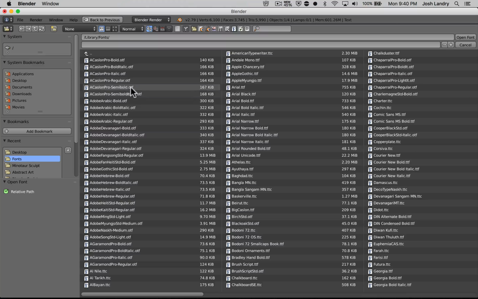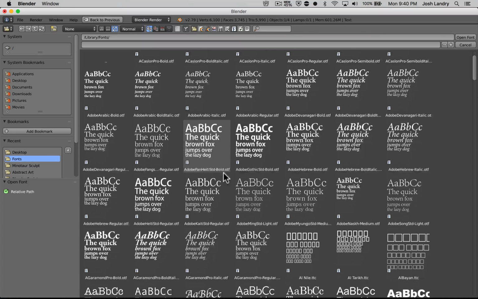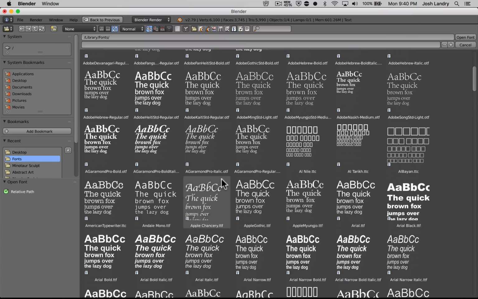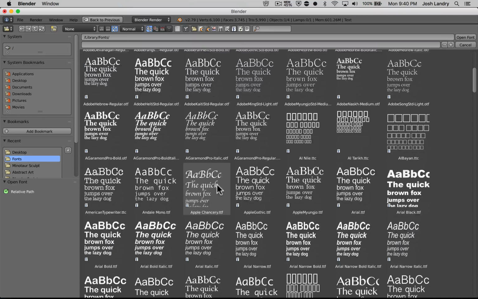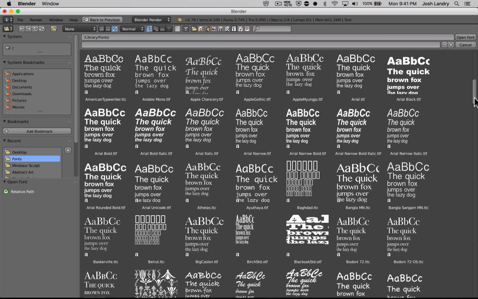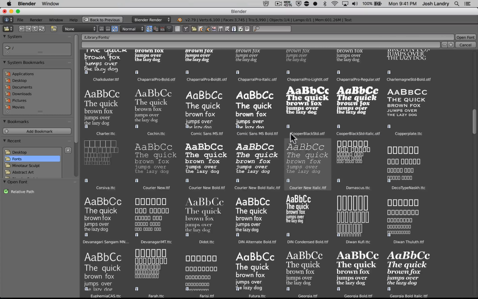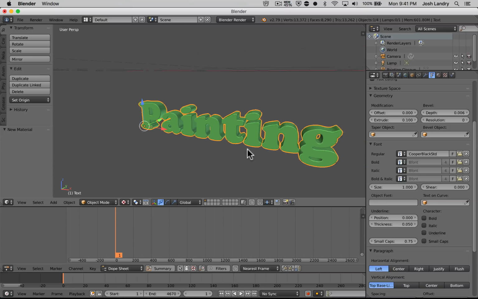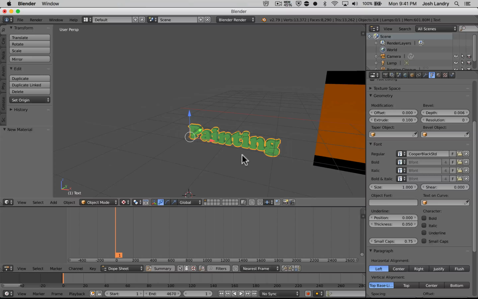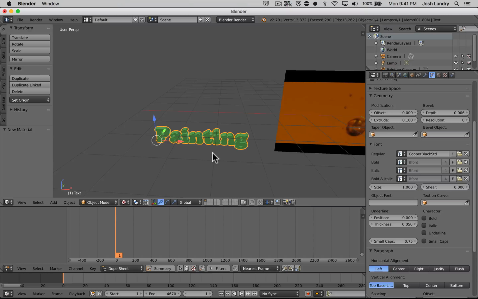The way to preview the fonts is to come up here, and you're going to see 3 little buttons. You want the third one that has squares. Now you can just scroll through the list and get a preview of what you want, and you'll see the name of the font underneath. Of course, you can scroll through this whole list and find whatever you want. I'm going to try this one. Okay, there we go. It's a nice 70s font, old school. I think that's pretty good.